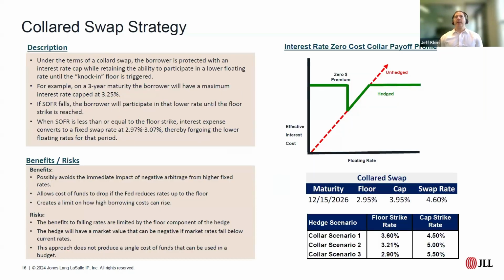And then because of that, we have a variety of different structures that we can create for hedges. So we have caps, we have swaps, we have collars. We can combine hedge types. So in this case, we've combined elements of a swap with a collar. So mathematically, we can create almost anything. And that's why constraints from the project or constraints from the asset or timeline horizon information like what is your hold period or a view on rates, these things can all come together.